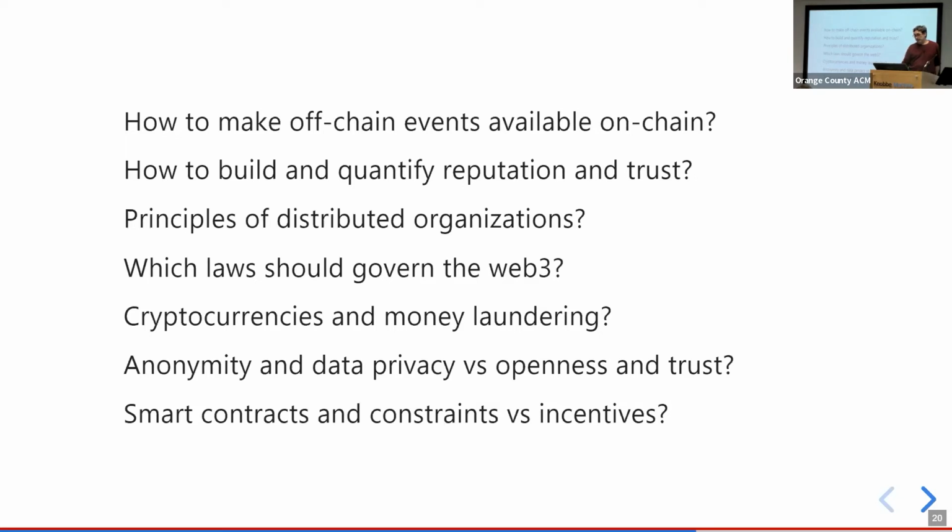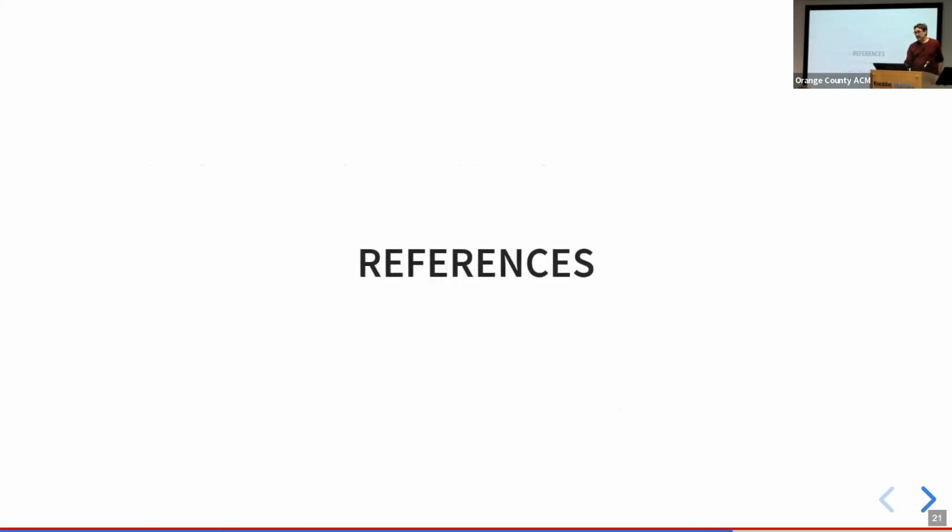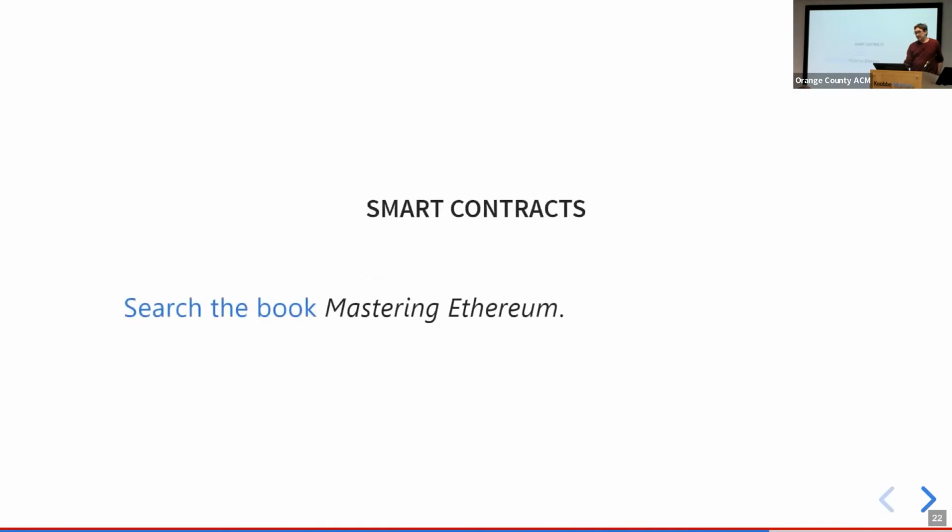I think I mentioned, so the last point is, I think, also interesting about constraints versus incentives. So if you want to create institutions that work, you should think about constraints and incentives. And what smart contracts make easy is to think about and implement constraints, but incentives, I think it's more difficult. That's at least the impression that I have. And yeah, so I just have some references.